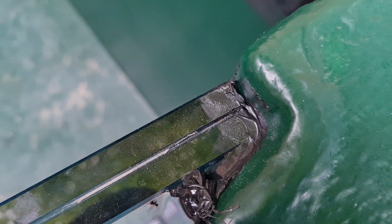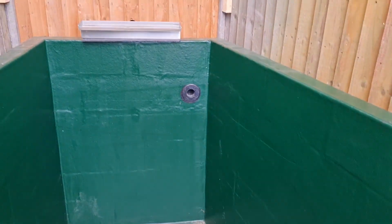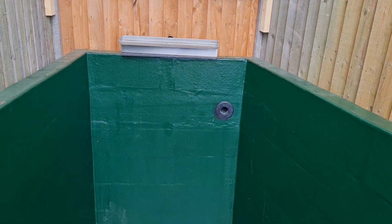So you can see there is some play there, but obviously we expected that anyway. And exactly the same on that side. And again, really, really tidy job. As you can see, we've got a blade over there as well, and obviously a bit of tidying out.